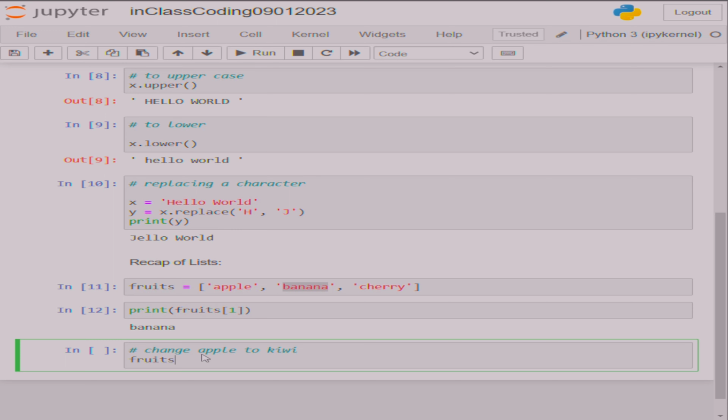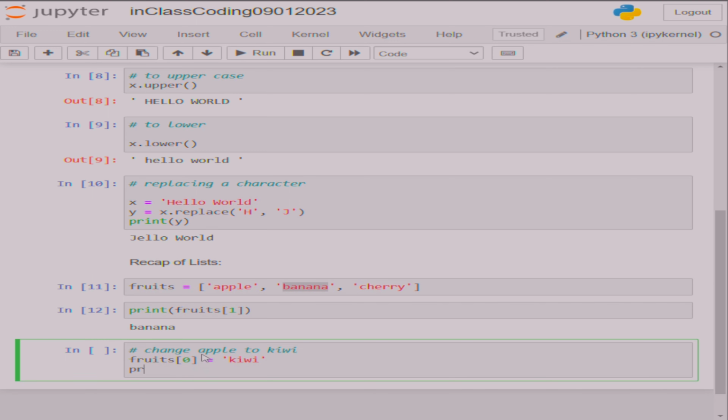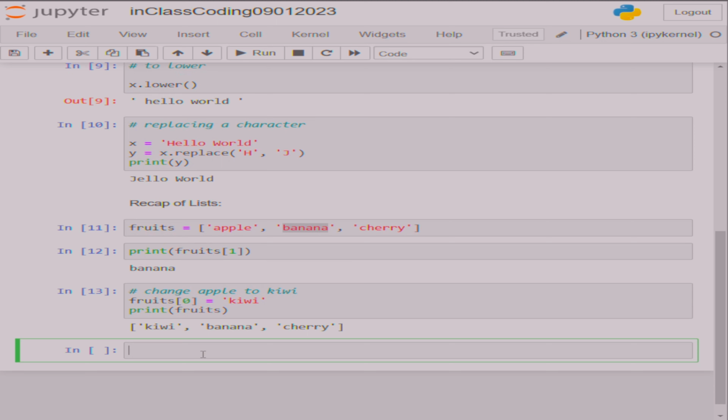The fruits, specify which index you want to change. So index of apple is 0, right? So change this to, again I'm entering a text here, so it's a string, so you have to use either single quote or double quote. All right, then I'll write print the fruits. All right, so yes, that's also done.